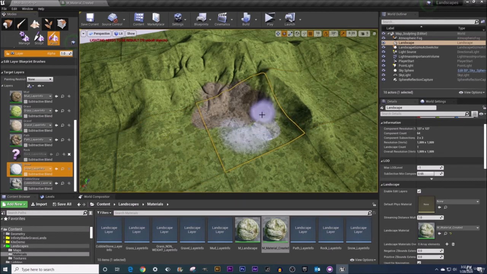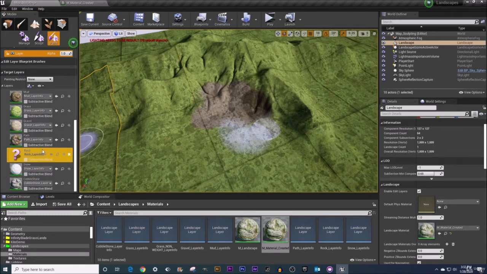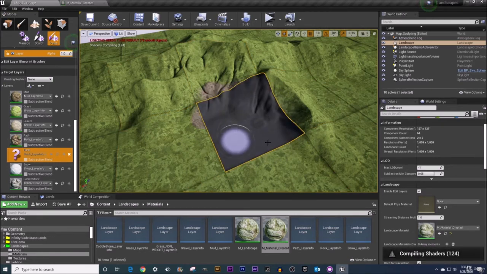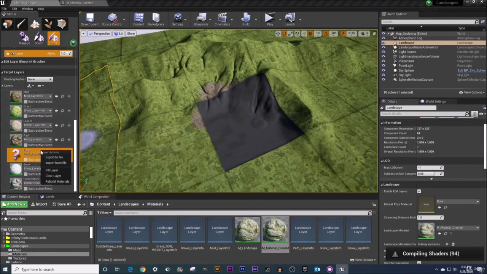And I've got a little rock right here. The painted layer data is preserved until the layer is deleted. So no information is lost if you make a mistake in your landscape material. So let's go ahead and delete out our rock blend here. If we select this and I hold down Shift and left click, that's going to get rid of all rock exposure here. No rock. In fact, I could simply right click on this, clear layer, and that should get rid of all of our rock.